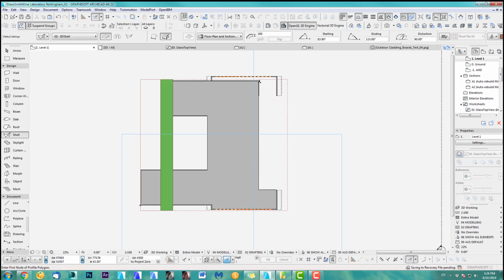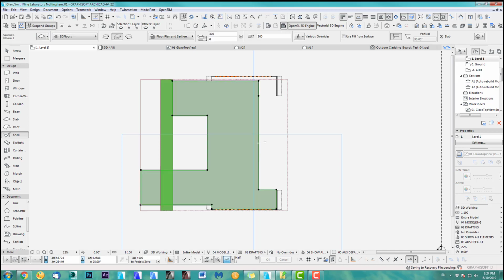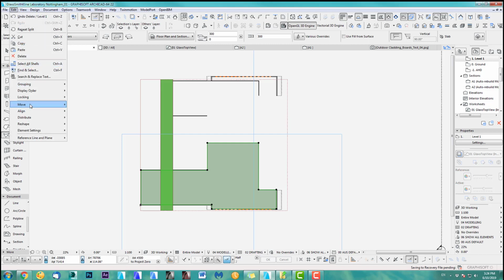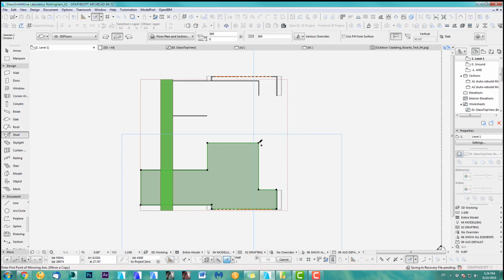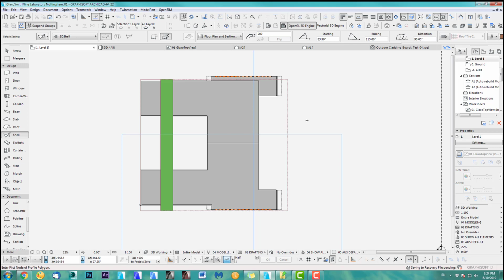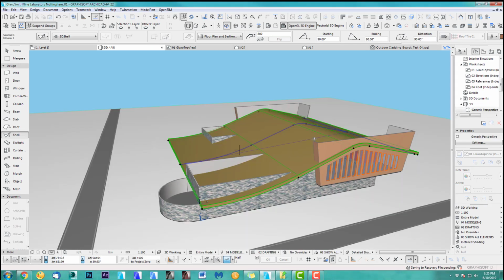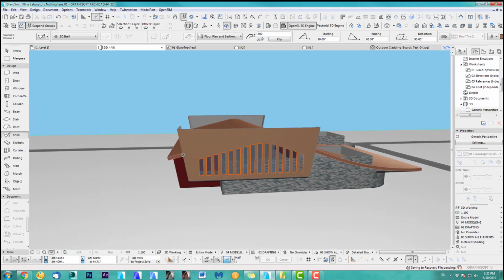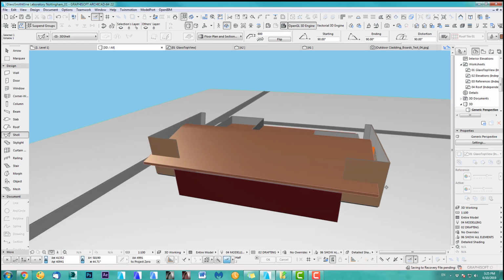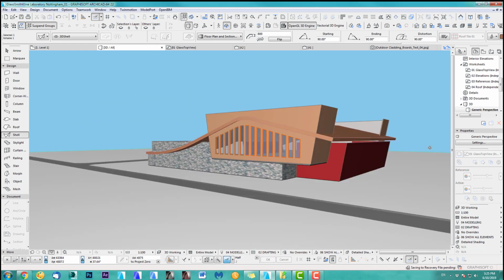And then obviously we have to do the slab again. What we could do is much easier. We split the slab, delete, and same thing. You go and mirror a copy. This is all about speeding up the process. There you go. Let's have a quick look. Nice. Now I can extend this over, as you can see.